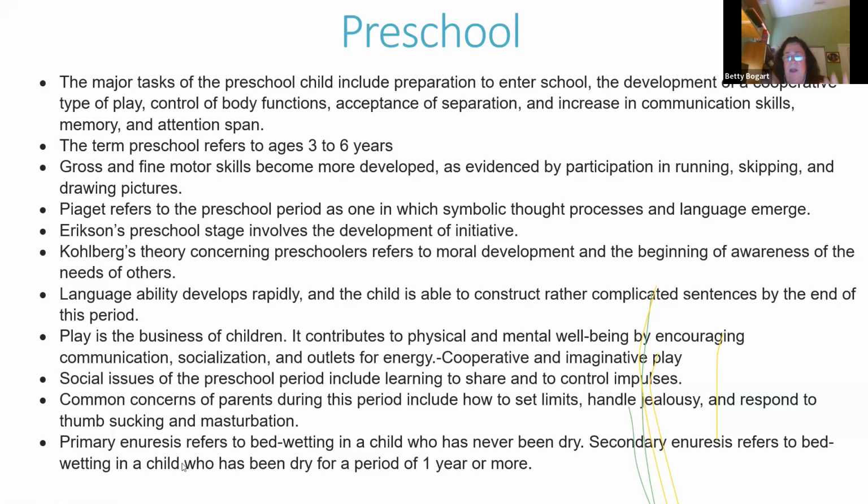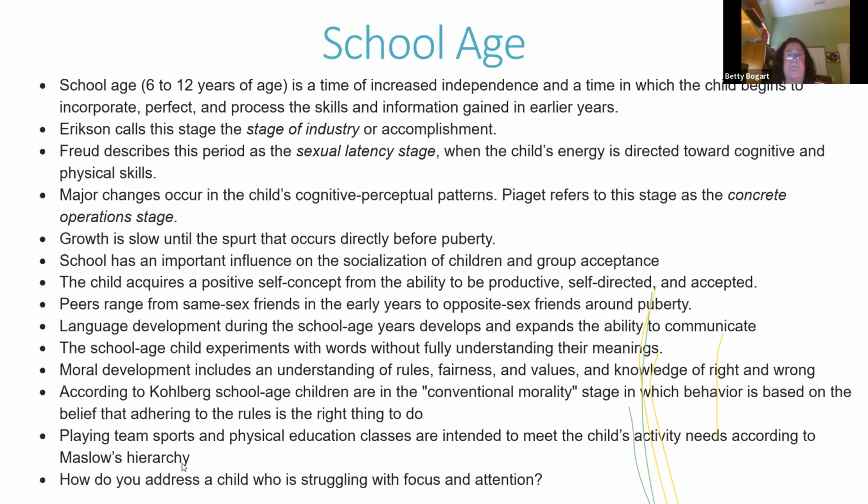Now, sometimes a kid is always urinating at night. And you've done everything you can, decreased fluids, and it's just part of the kid. That's primary. Secondary is when the kid's been dry and then something happens. Well, think about things that could happen. A urinary tract infection could cause them to wet the bed at night. Diabetes mellitus, diabetes insipidus, those are things where urinating is part of the symptoms of the disease. So that needs to be checked out.